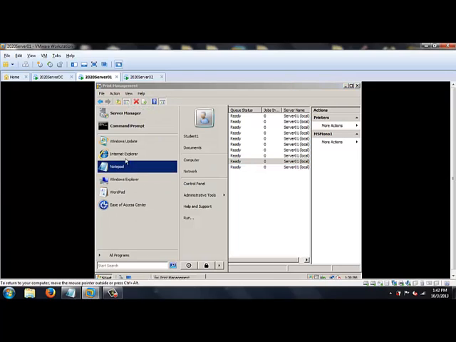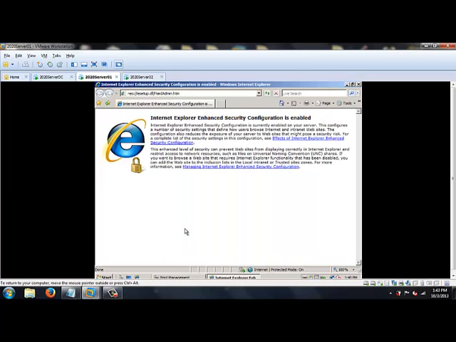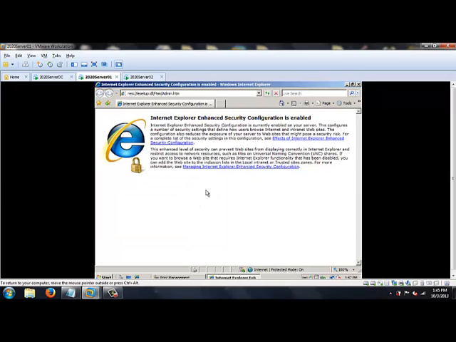And now we want to click Start and go to Internet Explorer. We're going to deploy 3 print jobs on the Mono 1 server. Click on the print arrow, click Print. Make sure Mono 1 is selected, click Print. And we're going to do that one more time for a total of 3 print jobs. So now that that's done, we want to do the same on server 2.